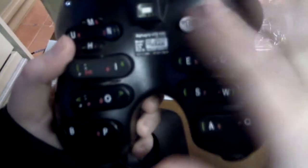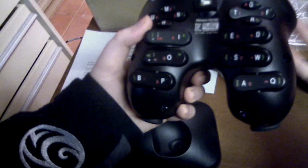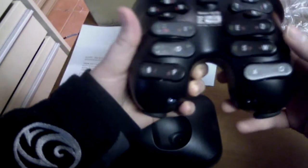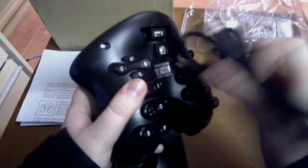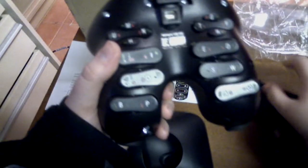On the back of the controller there are more keys — double keys that you can press in either direction. You've got symbols like ampersand, semicolon, and full stop. There are numbers — one, two, three, four, and so on — plus brackets and all the other keys. There's also the USB connection as well as an extra USB port, so you can plug something else into the controller at the same time.